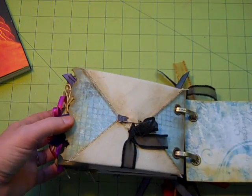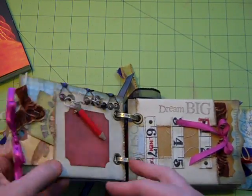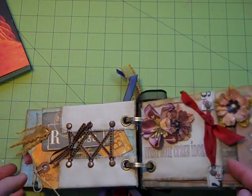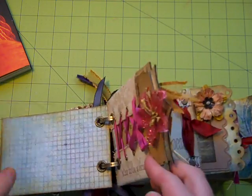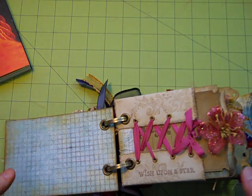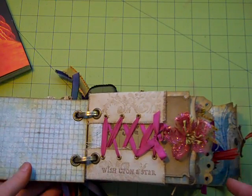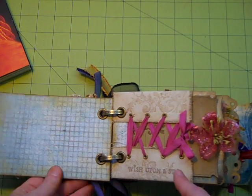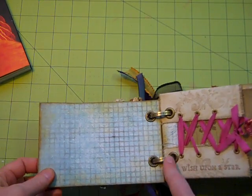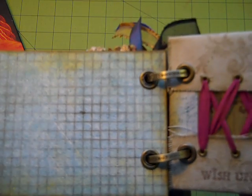And so there we go. So it's all with canvas and grunge paper. I'm calling it my Gypsy Mini, for want of a better word. So I'll be showing you how to make each of these corseted pages. We won't get all the embellishment stuff done on tonight's, but I'll show you how to make each of these corseted pages. I also use some of the new Seven Gypsies rings that have numbers and letters on them.